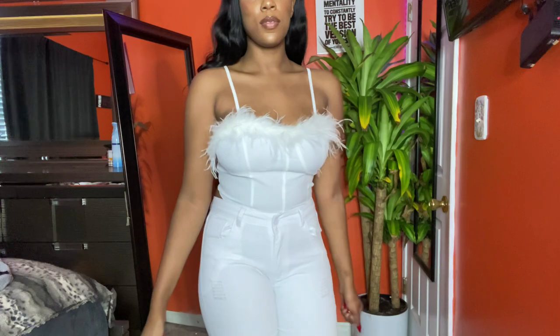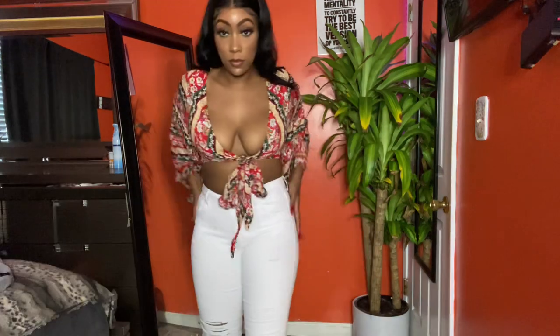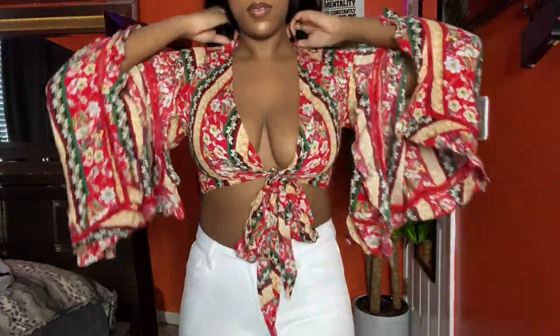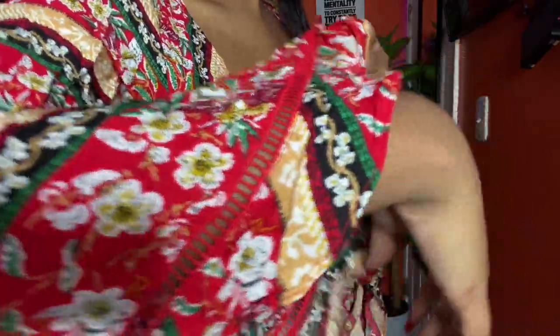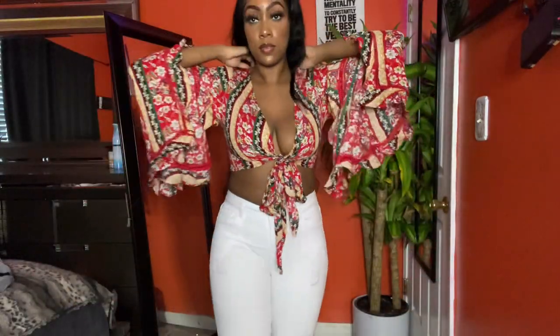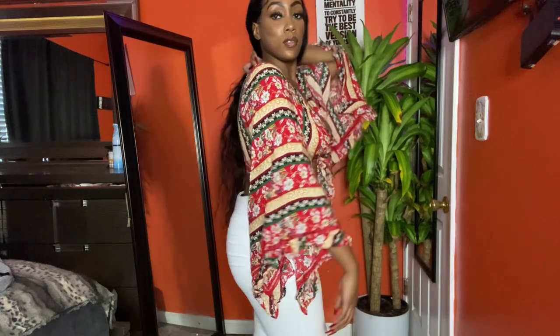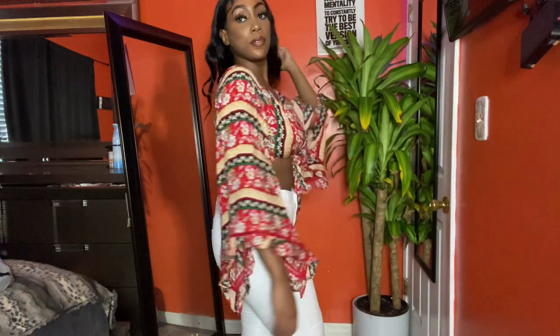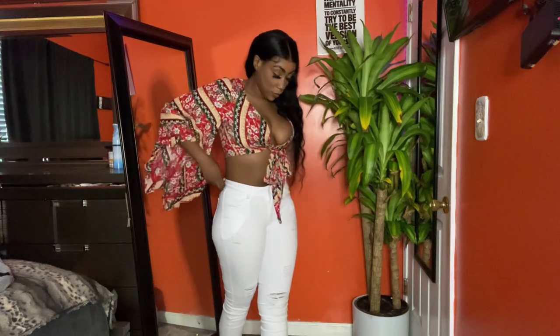It does stretch and it zips in the back. Every haul I always have to get a tight top. I thought this one is really good quality, but it is too big — I got a large and I think I should have gotten a medium. But I love the detail on it, how flappy the arms are, and that little pattern on the sleeves with the little holes in it. I think it's really cute. I wish the shirt itself was a little tighter.